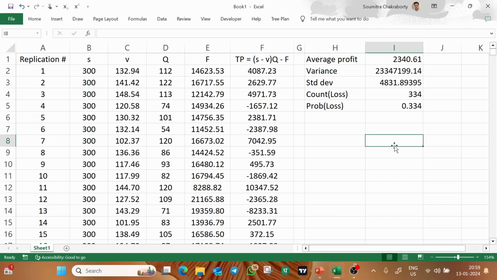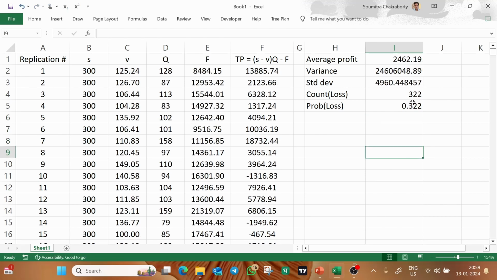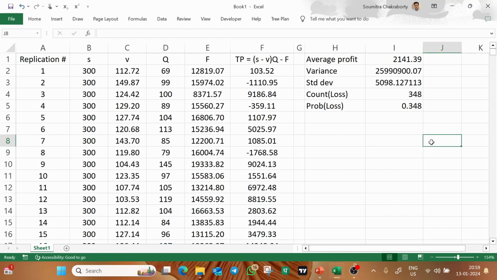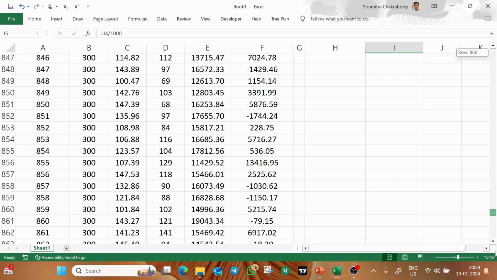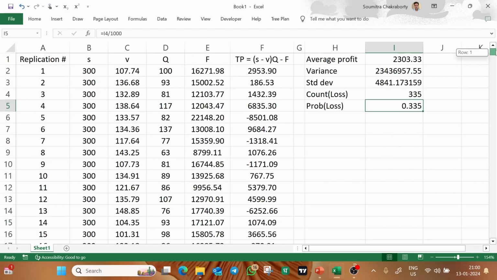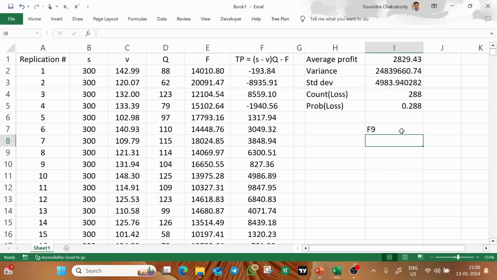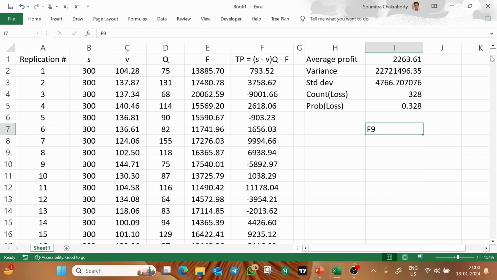So again, if you refresh this quite a few times, this value will change, but you can see that it is not changing much. And believe me, if you use the number of replications more than 5000 or say 10,000, then this will tend to freeze. So you can try that in your own exercise at home. Just use the number of replications close to 10,000 and see the changes in probability after refreshing. So how am I refreshing? I am using the F9 key of the keyboard. So press F9 to refresh this.